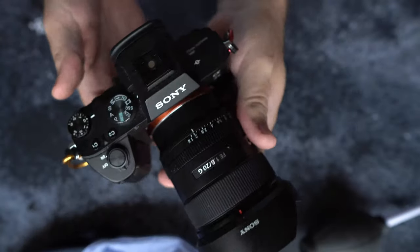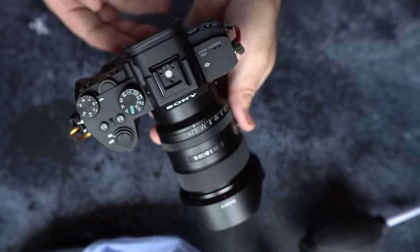I'm now with the Rode NTG. I've set the gain at around 8, which is pretty much the middle. I'm recording straight out of the box as it comes - no gain increase, no dual channels, nothing. I'm about an arm's length from the camera. I'm shooting this on the Sony A7 III with the 20mm f/1.8 G lens. There's an incredible amount of bugs here. Recording pretty much straight out of the box, no issues. The wind has also picked up so I'm not sure how this will work out in post-production.